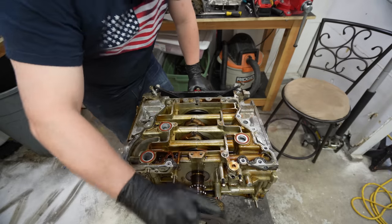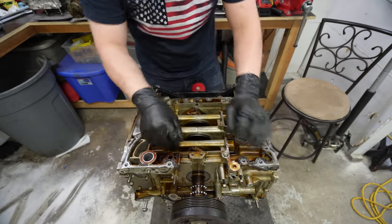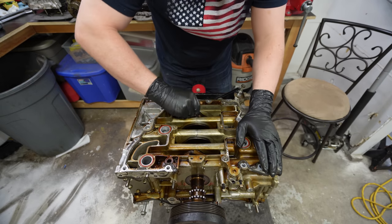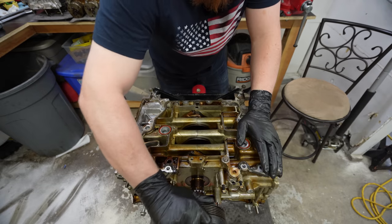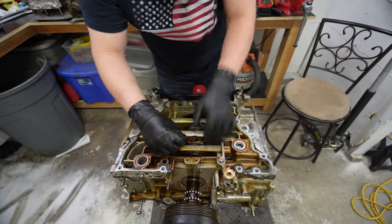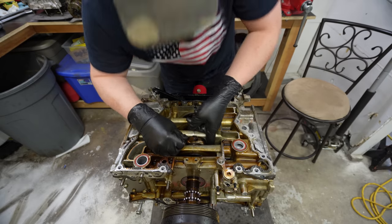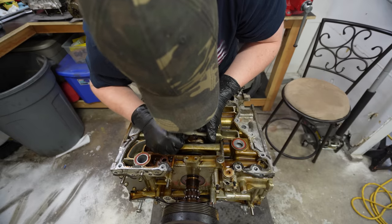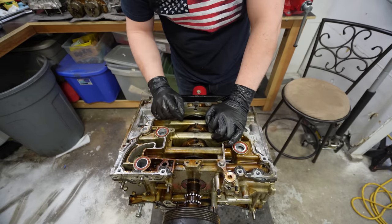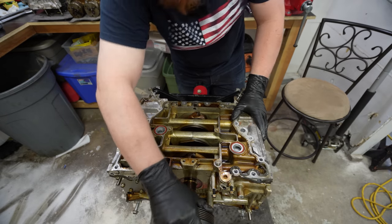So in here, I will say the little bit of play, it's hard to do up and down. So I try to do side to side, and these outer pistons have hardly any play. And these ones, there's a bit more. So I can feel that. Can you guys hear that? I'm wondering if these two are bad and those other ones. So I'm hoping by pulling the pistons, we can see what's wrong.